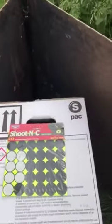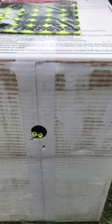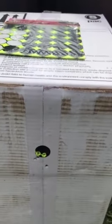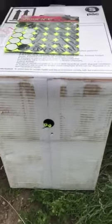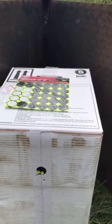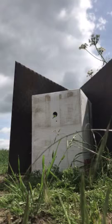So what I've been doing is just putting a box in front of it. Grouping's not brilliant, but I've only just set up really, so I'm going to keep at it for a little bit. It's quite windy out here. Got one flyer. What I'll do is try and stand the phone up somehow.